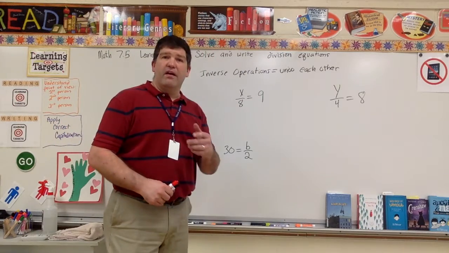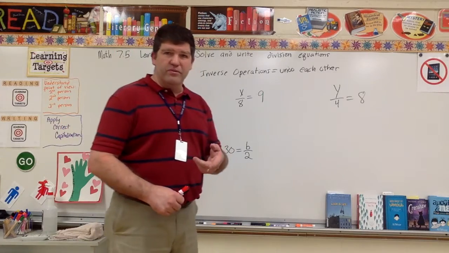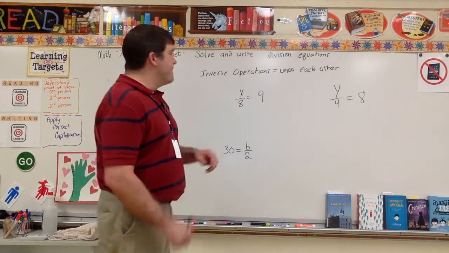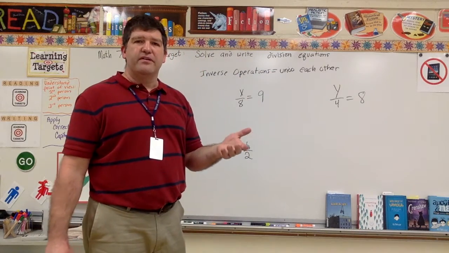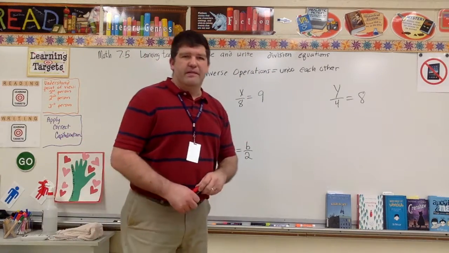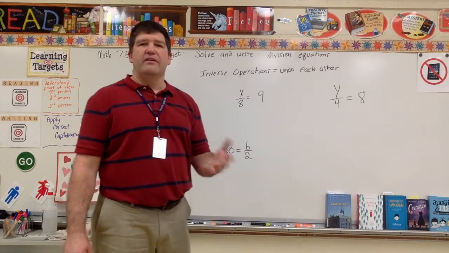Algebraic means that there's a variable, and you always want to solve for that variable, which you can do with an equation. All right. Inverse operations, remember, means to undo each other. Basically the opposite. If it's multiplied by something, you divide it. If it's divided by something, you multiply it. You do the opposite operation.